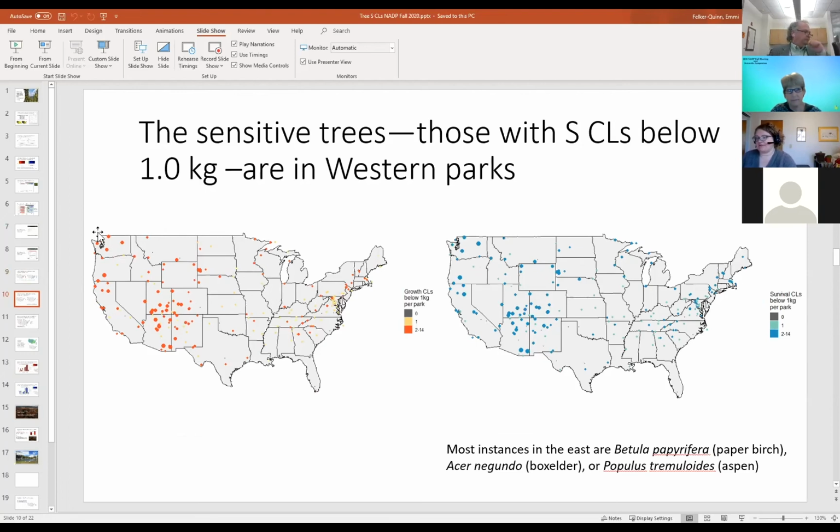We have a few broadly distributed national tree species that are also in the East, but it's mostly our Western species. Again, it's not too much of a surprise when you start with this kind of model that the trees that occur in these relatively pristine Western parks, where sulfur deposition is so much lower than in the East, are where those critical loads end up.